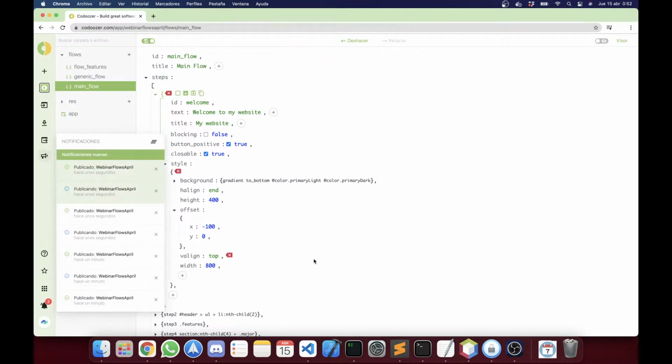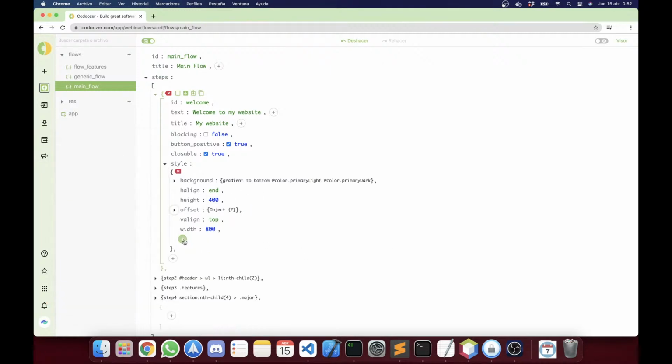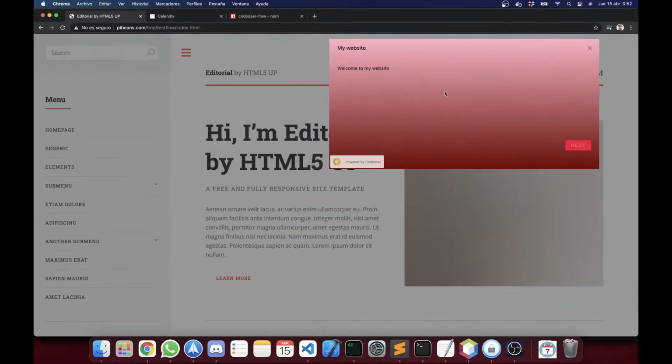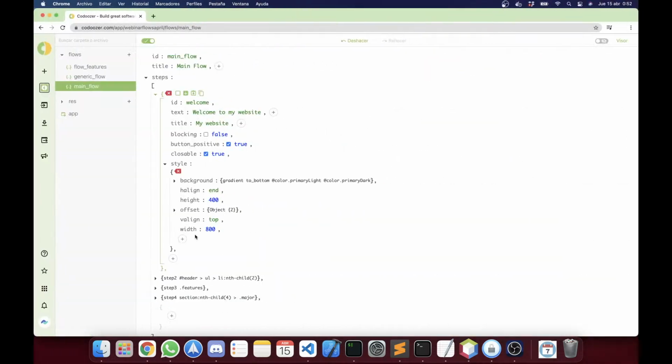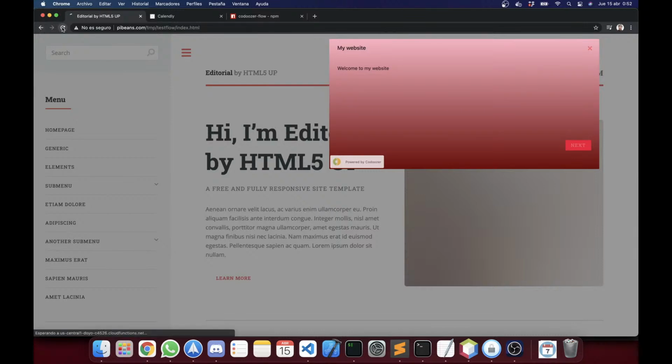You can also have some padding. By default, all your dialogues have some padding, some margins, but you can remove this padding. The padding is the internal margin. If you want to remove that padding, you have to specify a padding of 0. Publish. Now you see your text. This is cool if you are going to have images and things like that.